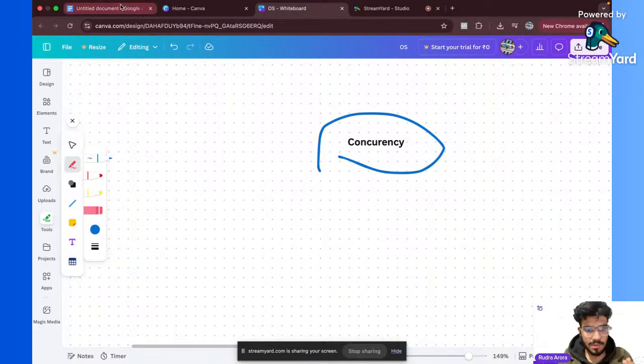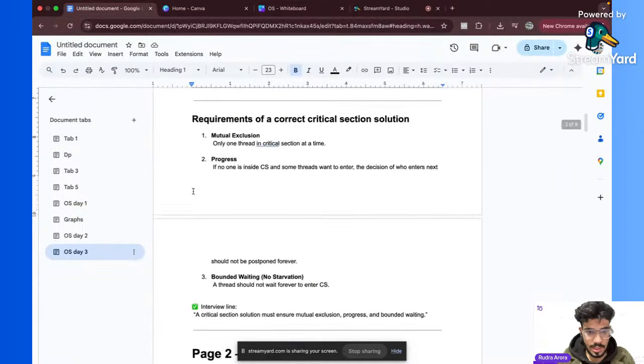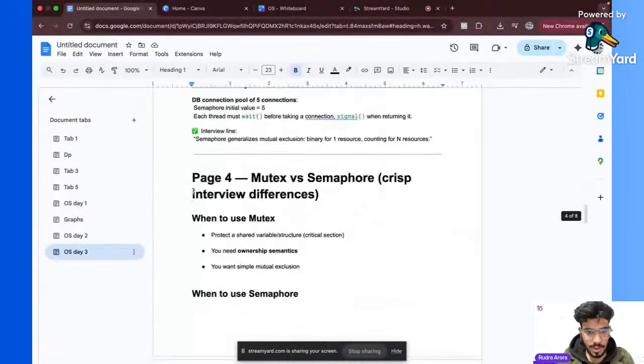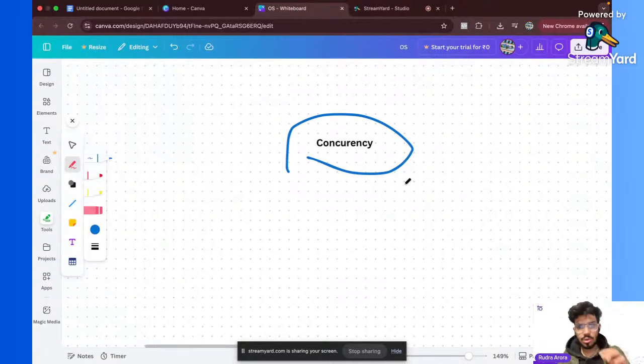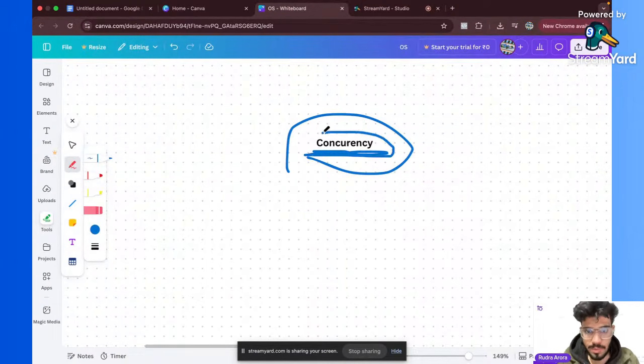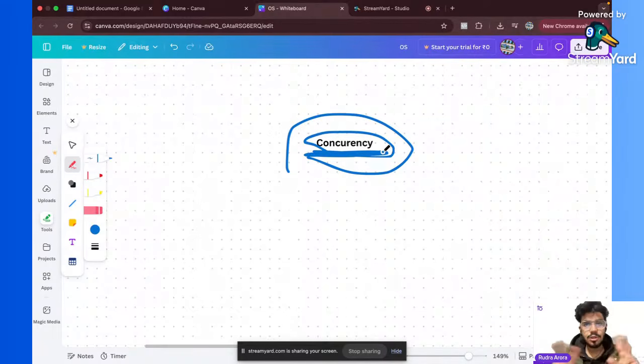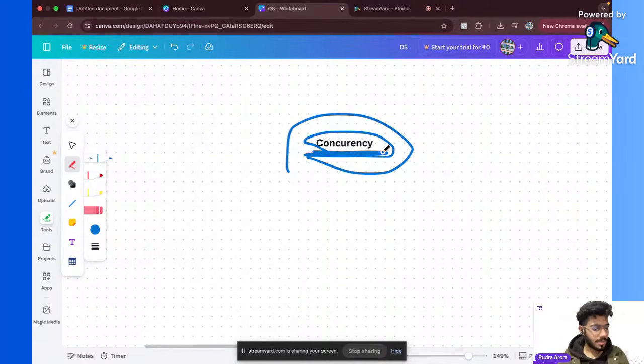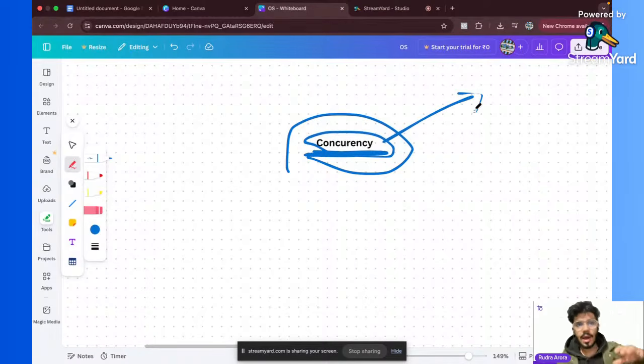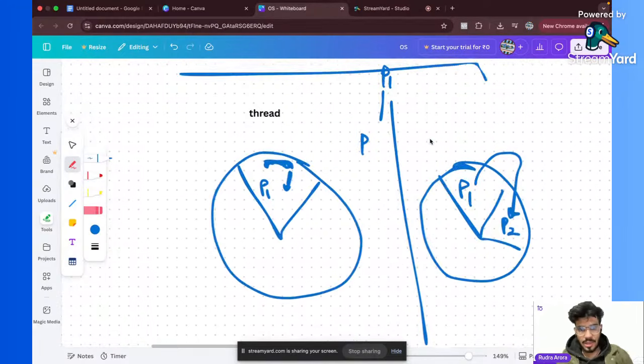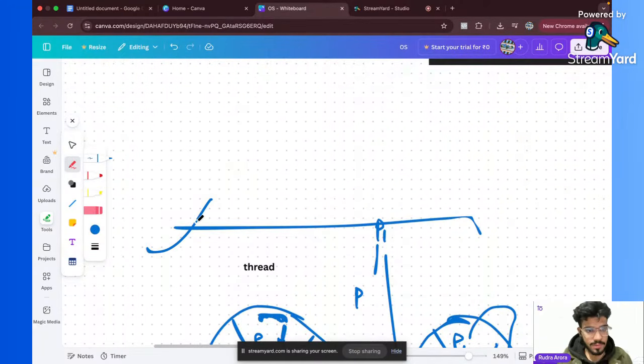We can look at the definition from here. This is the critical section, I think. It would be covered at the last. Just keep in mind what concurrency is. Concurrency means concurrent things are happening in a concurrent manner. We want to achieve concurrency so that our processes can be done at a faster pace. I think this was just the brush up of the previous classes. If any doubt in this, you can ask me.